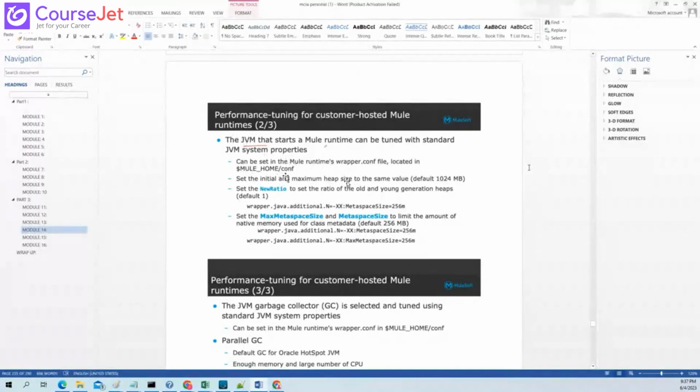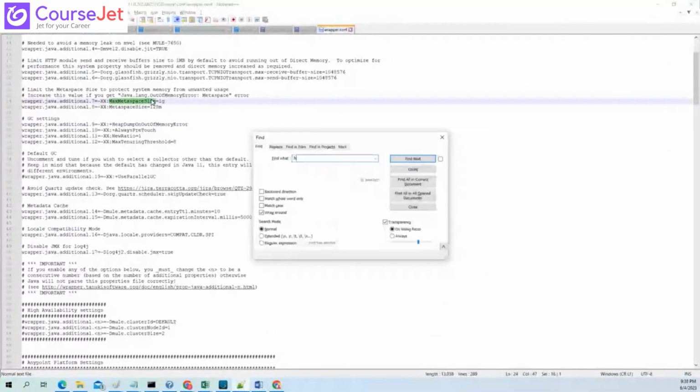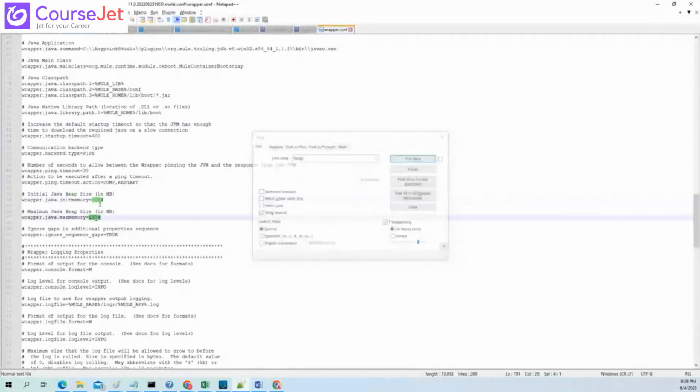what you will do is go to your wrapper.conf file and update the values for the heap memory, right? Let me check if it's there. See here, it is there, right? Maximum and minimum, both are there.